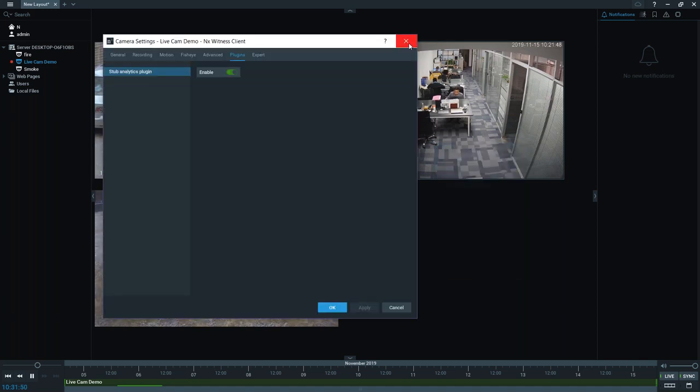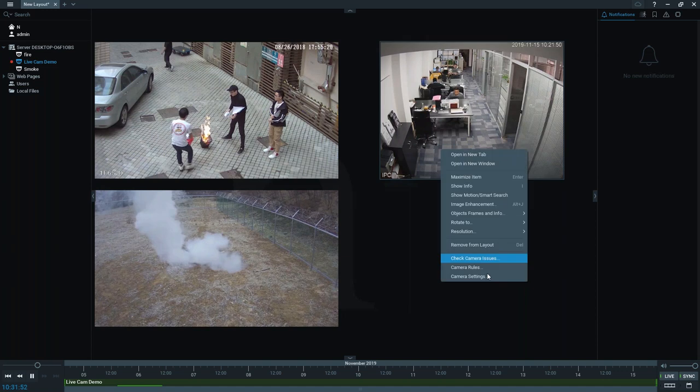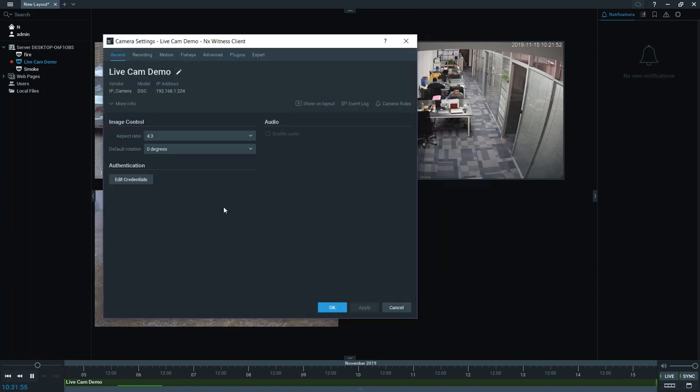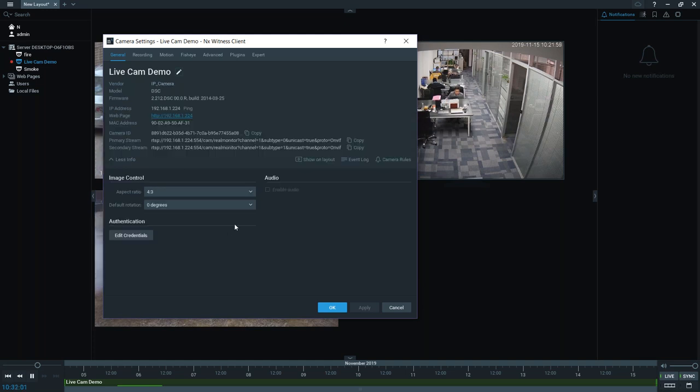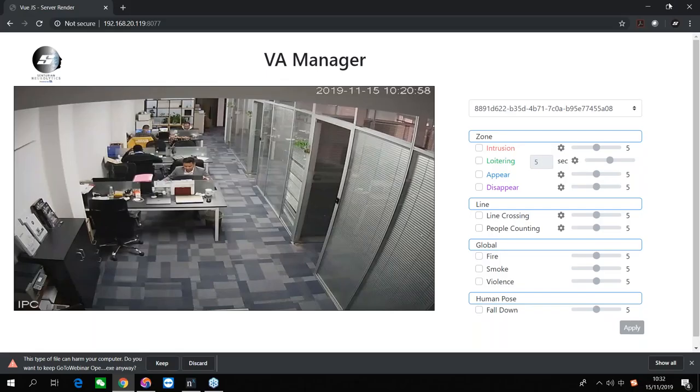And then if you go to general on the left, no, you were there, Sean. Go back. Go to general on the left, and then you go to more info underneath the name of the camera. See the more info down arrow, Sean? Yeah. Now you can see the camera ID right here. See that camera ID? So the sixth one down. That's where that camera ID is coming from in the Neurolytics interface right now.